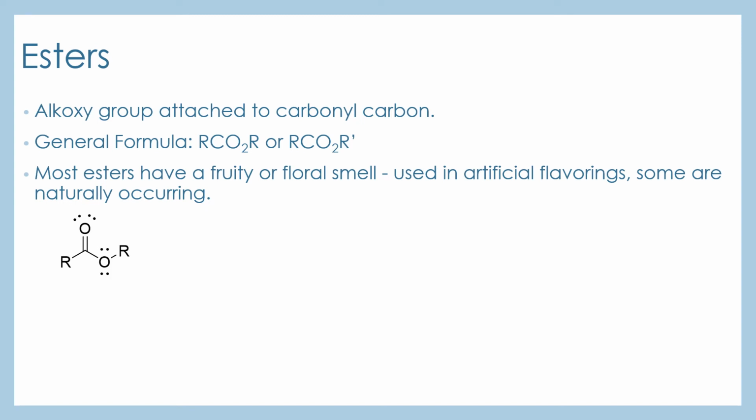So here is your general formula for an ester. An alkoxy group is when you have an oxygen attached to an alkyl group. So we have hydroxy that we saw previously. If you replace the hydrogen with an alkyl group, it becomes an alkoxy group rather than hydroxy. And when you have an alkoxy group directly attached to the carbonyl carbon, you have an ester.